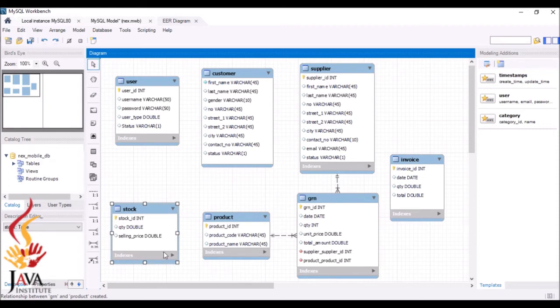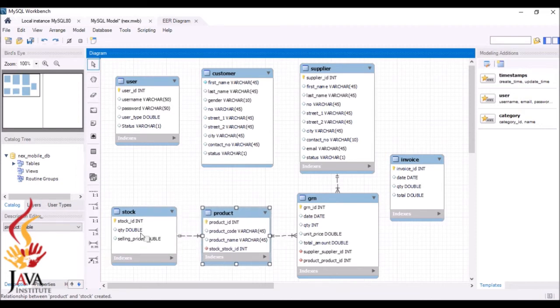To create a relationship between these two tables, I will use a one-to-many relationship. First, I will click the many table and then I will click the one table. So you can see when the stock table and the product table have a one-to-many relationship, the stock ID will be added to the product table.